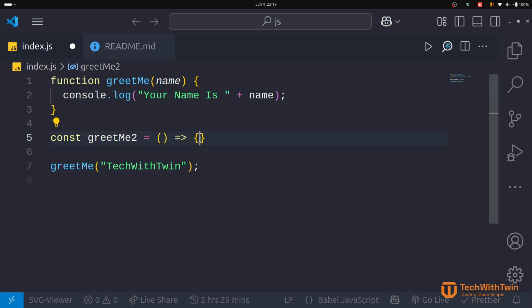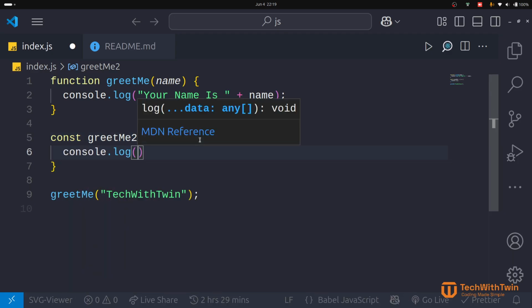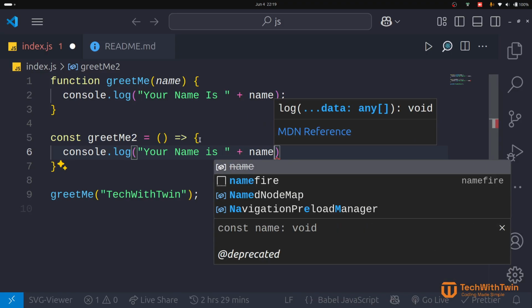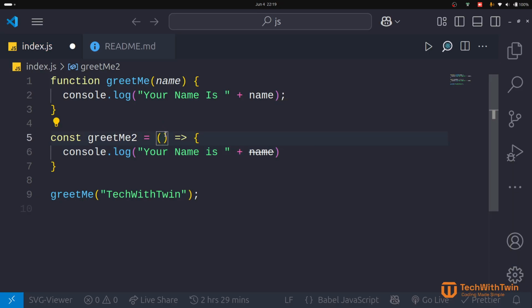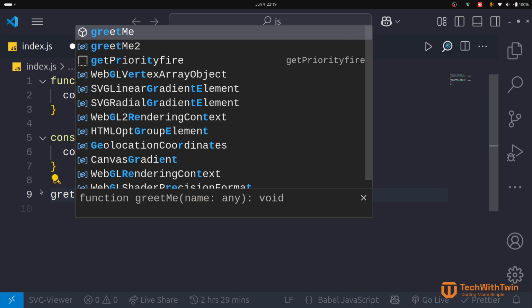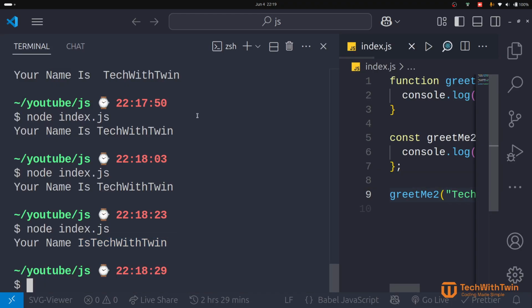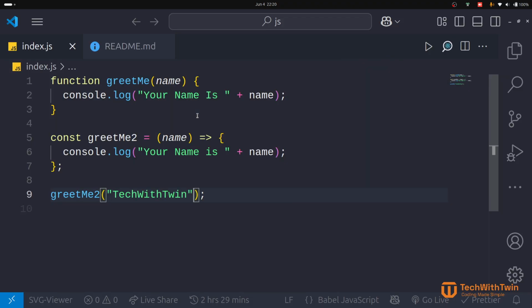Let me just use greetMe2 and then console log, and add a name. So if we call now greetMe2, then pass in TechWithTwin, you see this is exactly the same thing.